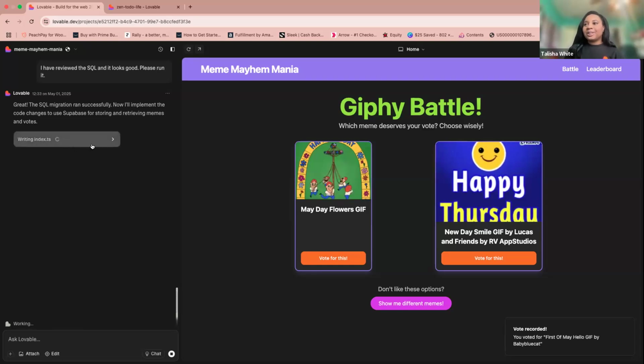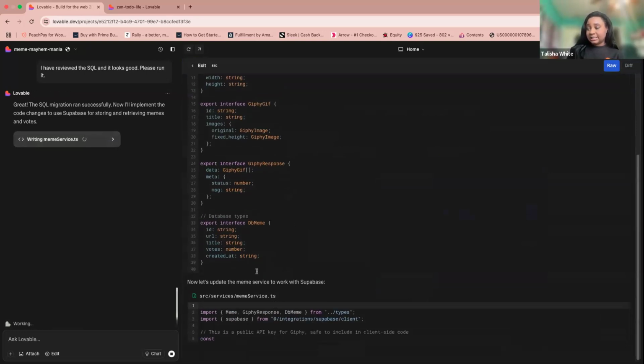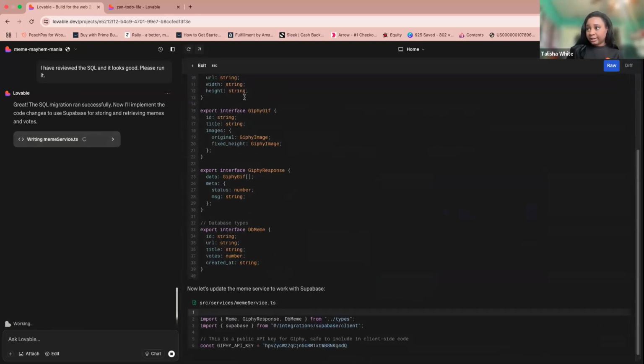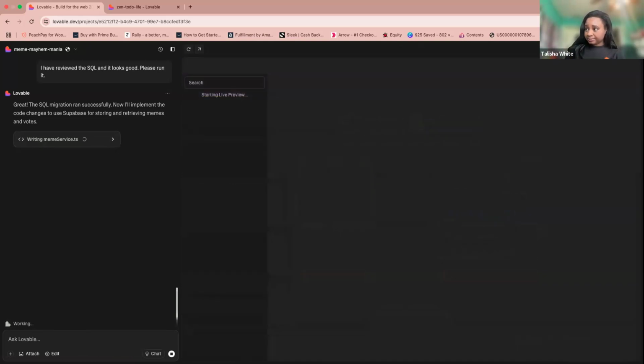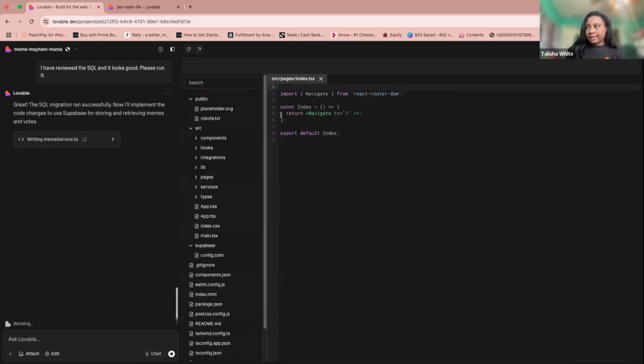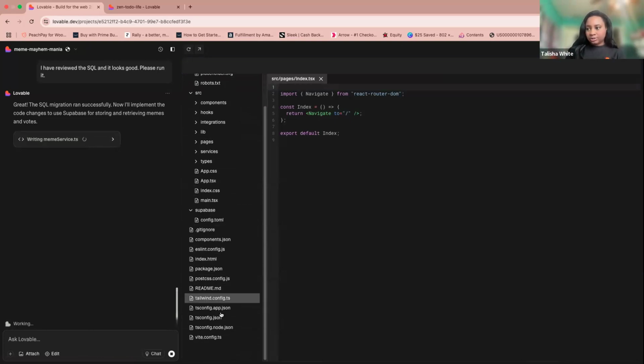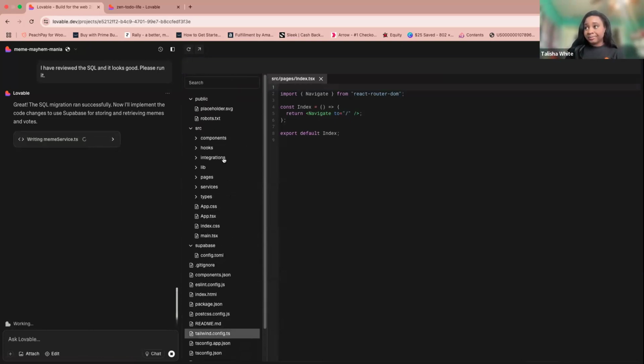If you're one of the people who likes to watch the code stream, you can click on it and then you can see the code that it's writing. Also, if you're someone who likes to edit your own code, if you are a developer or an engineer, you can turn on our dev mode right here and you can go in and edit all of the code, see all of the files, etc. I find this really useful for when I get stuck in an error loop or I need to debug.